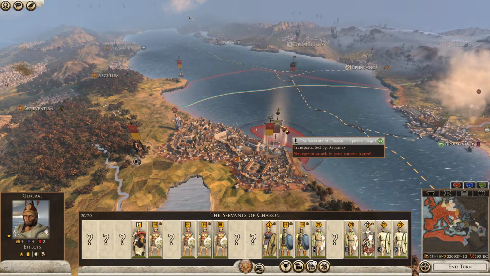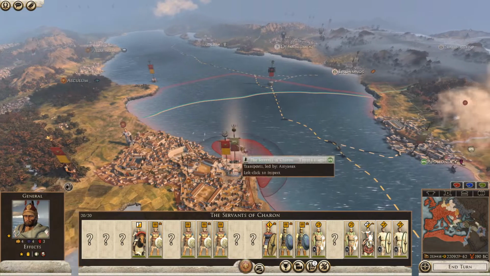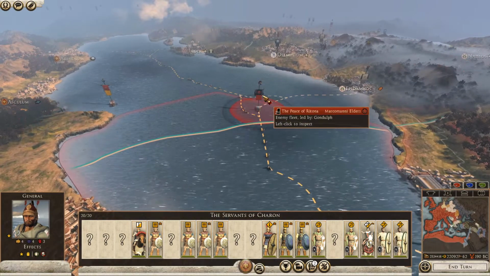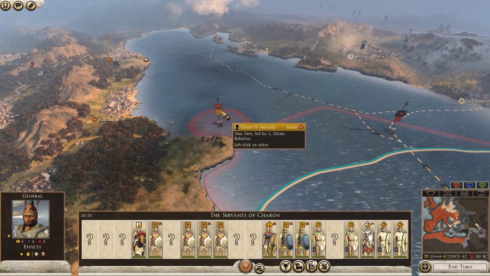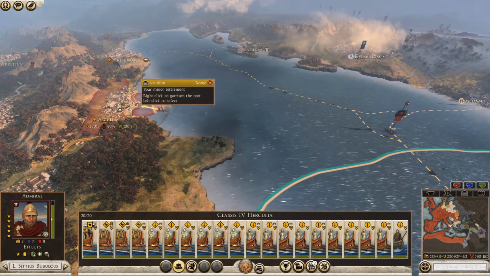We've got the Epirote League transports. You're not planning on attacking me, are you? We've got these Macrimony Elders here. I think what we're going to do is just drop you into port first.